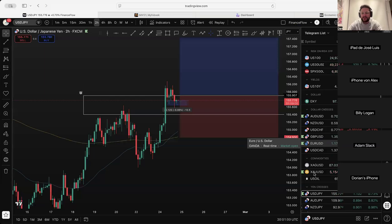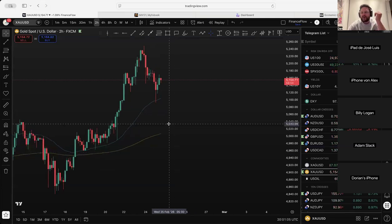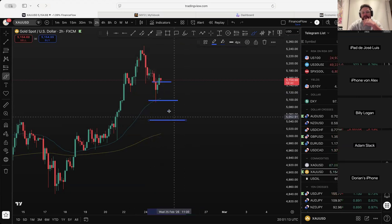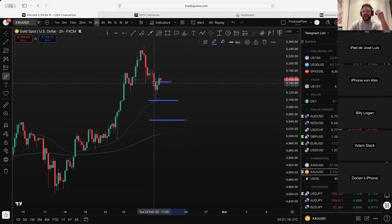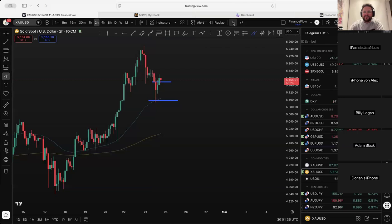So this is what I was speaking about earlier, Sean. If you draw a zone and then structure it, so maybe split your gold entry into three, you might have your three entries here, and like I said, you're going to get used to it being in drawdown. A part of you will actually want it to go into a bit of drawdown because you want it to tap here before it then goes up. That's one thing I think is quite common.